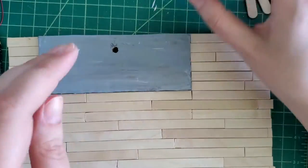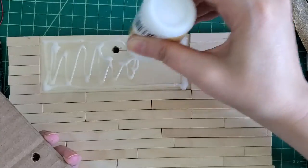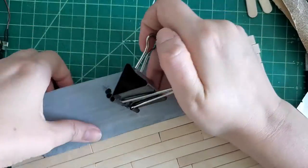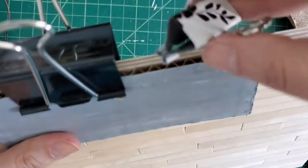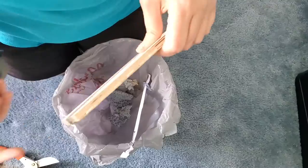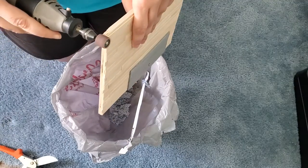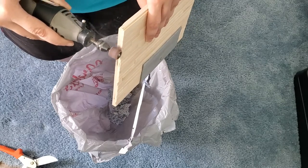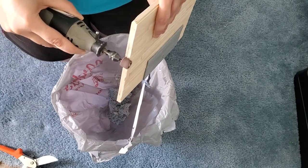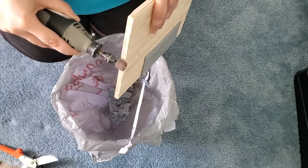One thing I wish I had done a little differently was I wish I had stained the floors before attaching the hearth permanently to the base — that made it a little harder later to stain the floors without getting stain on the hearth. So if you're doing this process yourself, make note of that. I wasn't worried about the popsicle stick pieces hanging over the edge, because I later came back with a dremel and just sanded down the edges to a smooth finish. And yes, I am doing this over a carpeted floor, but the carpet is old and beat up so I wasn't worried.